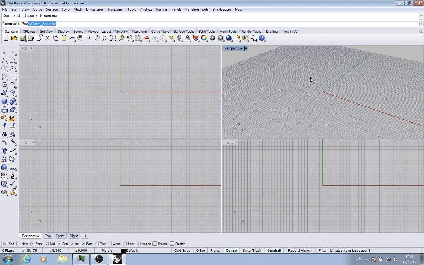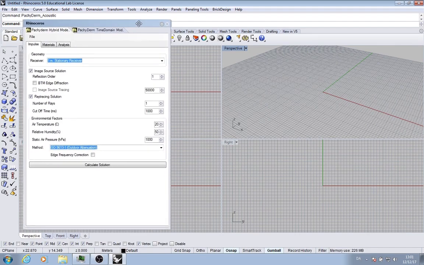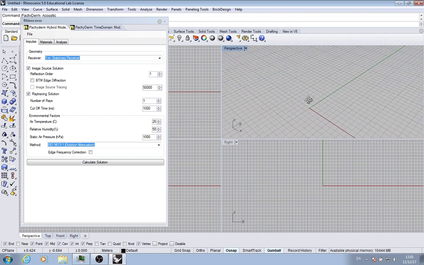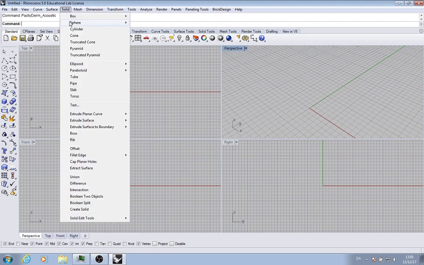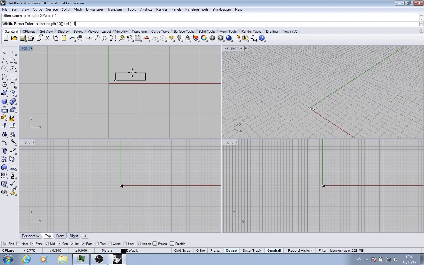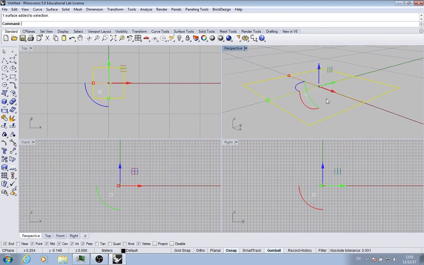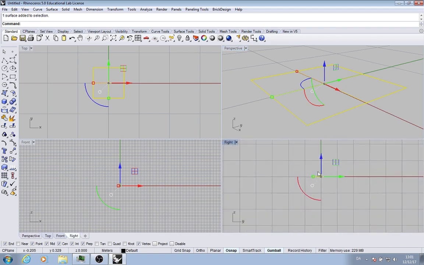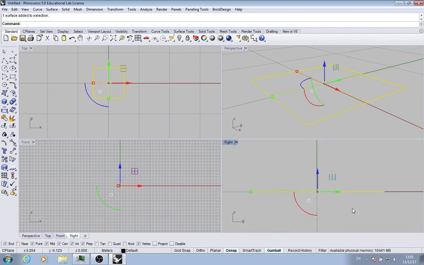Nevertheless, let's try and see how this works and what kind of data we get out of it. What I'll do first is close this again and model a simple geometry we can use for simulation. Remember to have your models in meters. The specimen geometry that you are interested in analyzing should be placed at 0, 0, 0. In this case, we just have a flat panel, which means you have close to nothing in scattering.